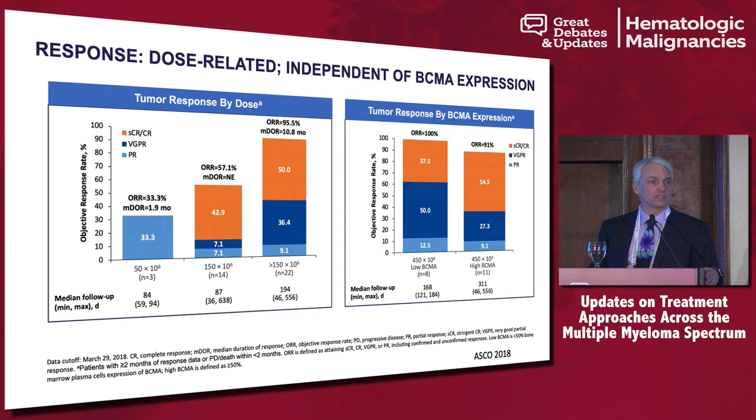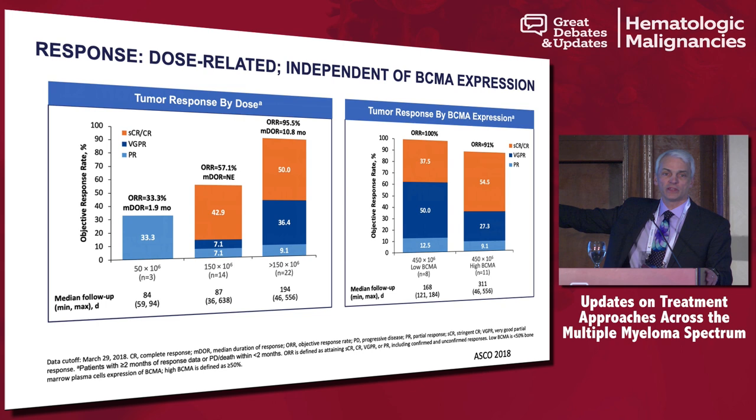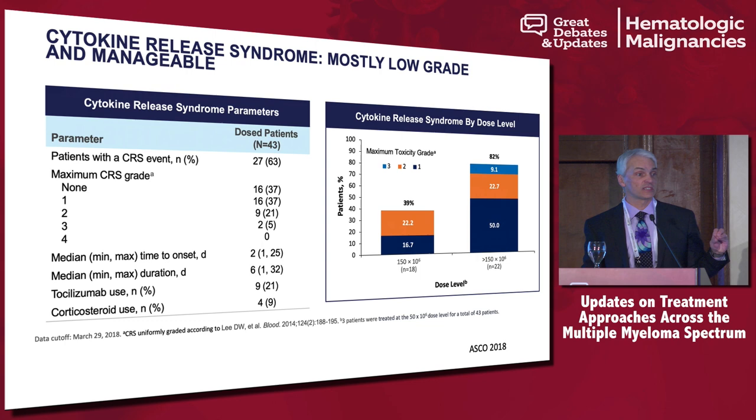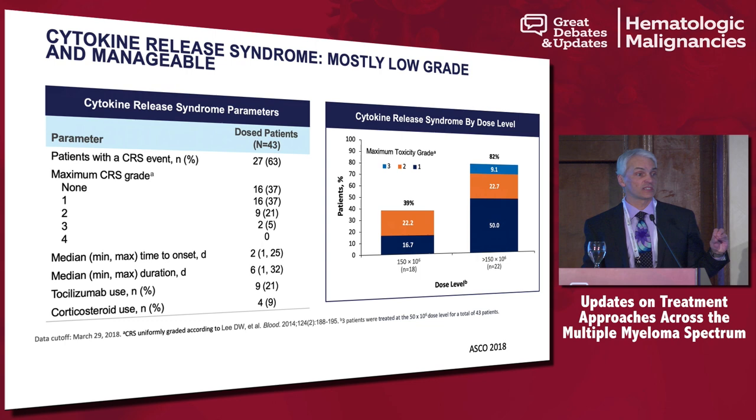I'll show data on just over 40 patients — some in escalation, some in expansion. Many of them were treated with our big five drugs: bortezomib, lenalidomide, carfilzomib, pomalidomide, and daratumumab. BCMA expression on the myeloma cell surface isn't always high, but you can still get an amazing response even when it's low — if there's a little there, T cells can get it. You have to give enough CARs — greater than 150 million — to get a great response, and with that great response comes CRS in 90% of patients. Overall response rates are over 90%, with a PFS of about 12 months. If they achieve MRD negativity, PFS extends to about 18 months, but patients are still relapsing even a year, a year and a half, or two years out. So in myeloma, this is not going to be curative therapy — we have more work to do.